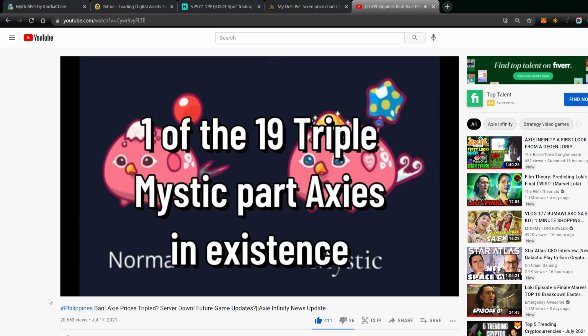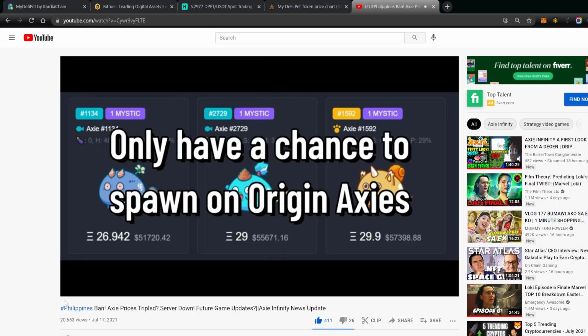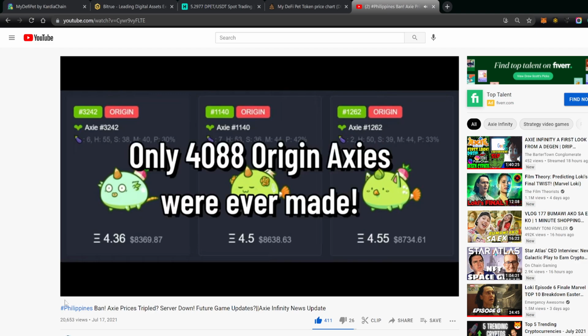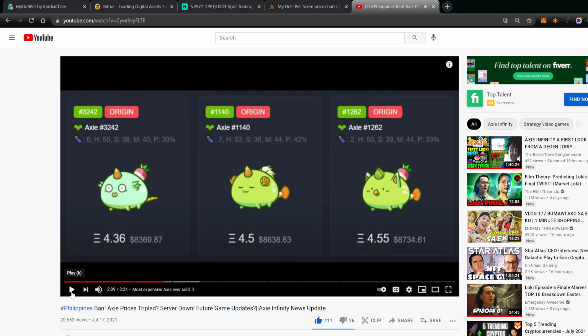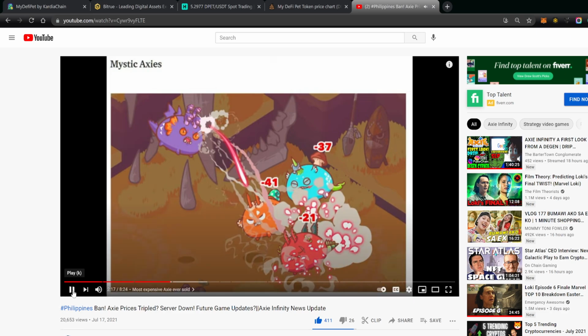This was one of only 19 Axies in existence that has a triple mystic body part on it. Mystic parts are super rare because they only have a chance to be found in some origin Axies, which, if you don't know, only 4,088 origin Axies will ever be produced. Okay, so only 4,000-something, whatever that number is, will ever be produced. These mystic parts also have special artwork and may be evolved into legendary parts in the future. Okay.